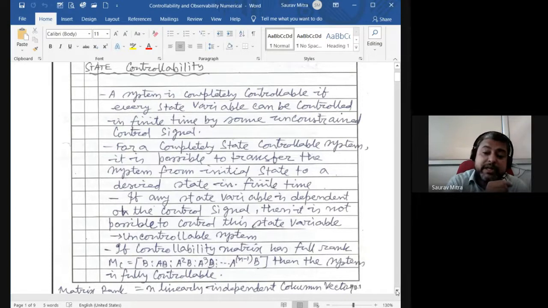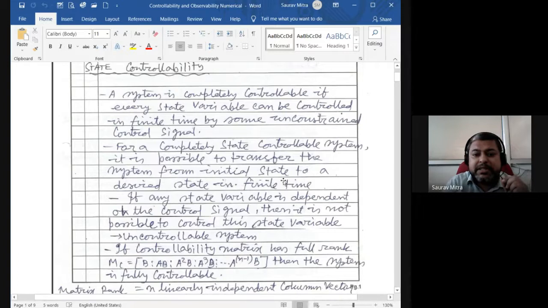So getting that energy, if I am able to control, or maneuver, every instant of every state variable. If there are two state variables, many instants are there: t is equal to 1, t is equal to 2, t is equal to 3. So I can maneuver at every instant how much the state variable is going to be by that external input. Then I can say that that system or those state variables are completely controllable.